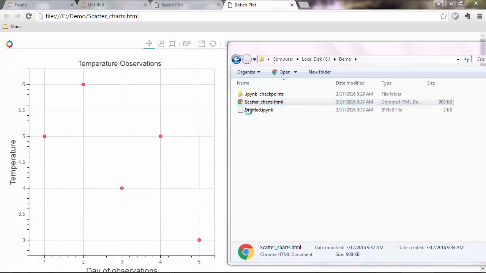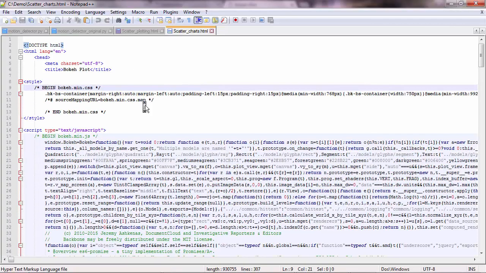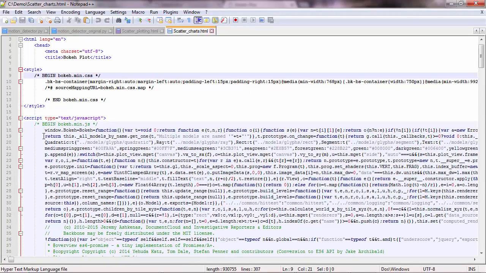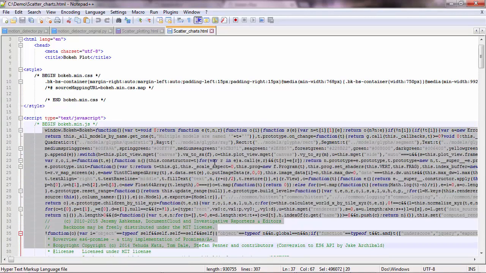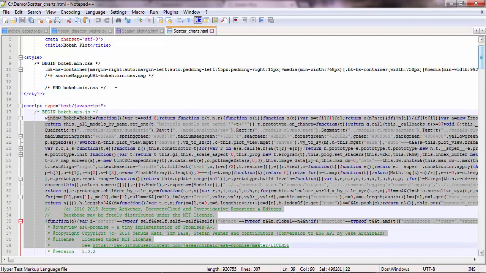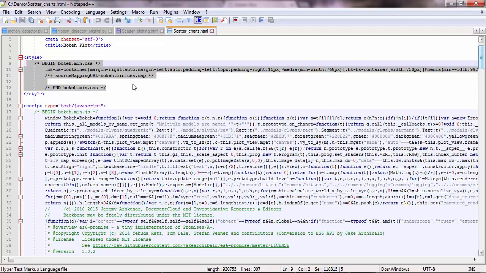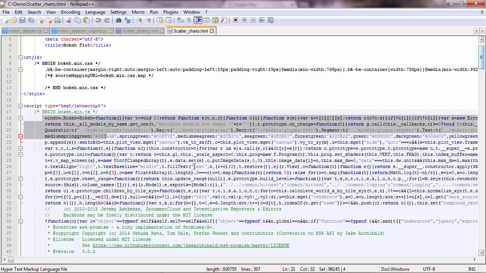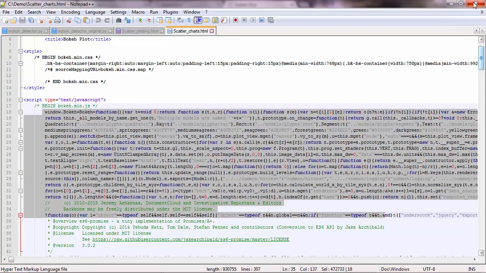But if you check this now, you'll see lots of code in here, because the JavaScript file is loading inline, so in your HTML file, and your style sheet, the CSS code, is here as well. So probably not the best solution, but something I thought you should know about.